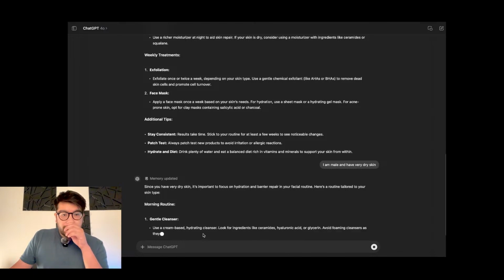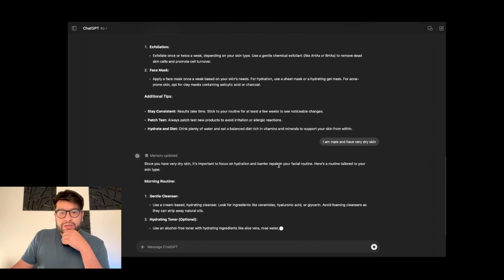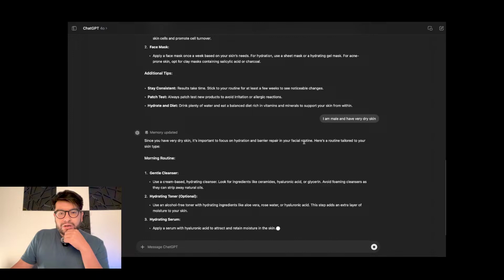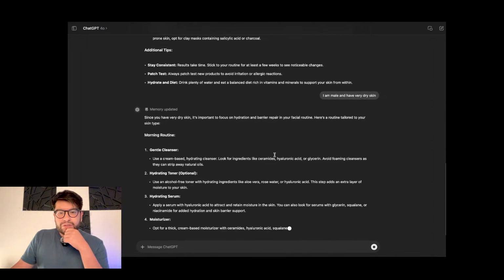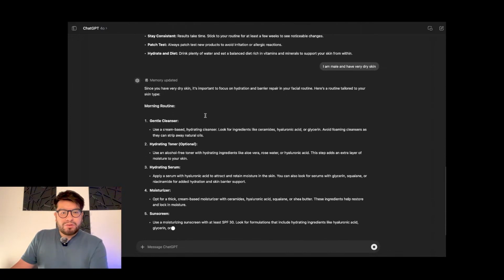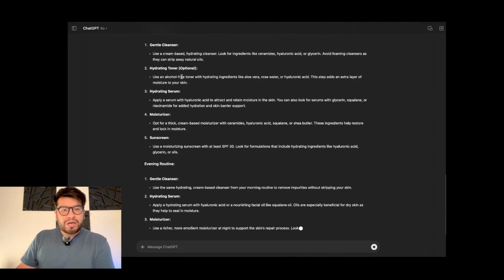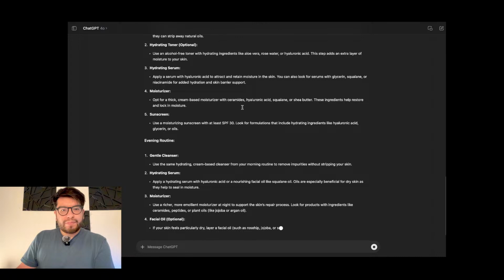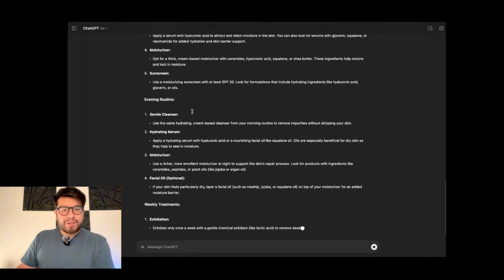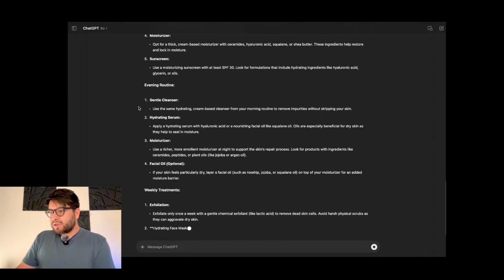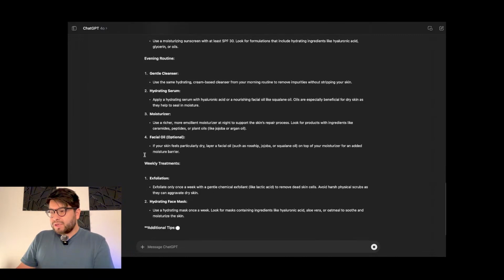Since you have very dry skin, it's important to focus on hydration and barrier repair in your facial routine. So use a gentle cleanser, hydrating toner, hydrating serum.